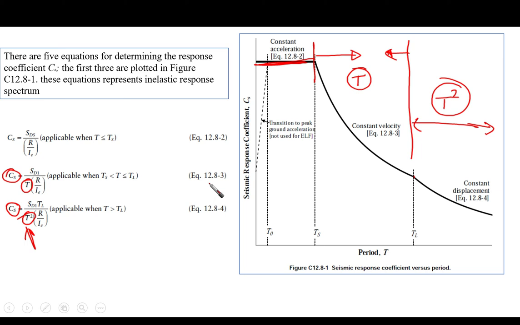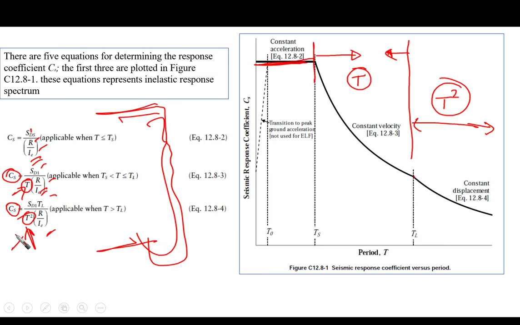Okay. Now we understand at least what is the meaning for each element of the equations. Okay, but anyway, as I said, this is to control and give us the meaning of the inelastic response spectrum, and they are reflecting the importance of the structure and the contribution of T and the spectral displacement, design spectral acceleration at short period and long period.